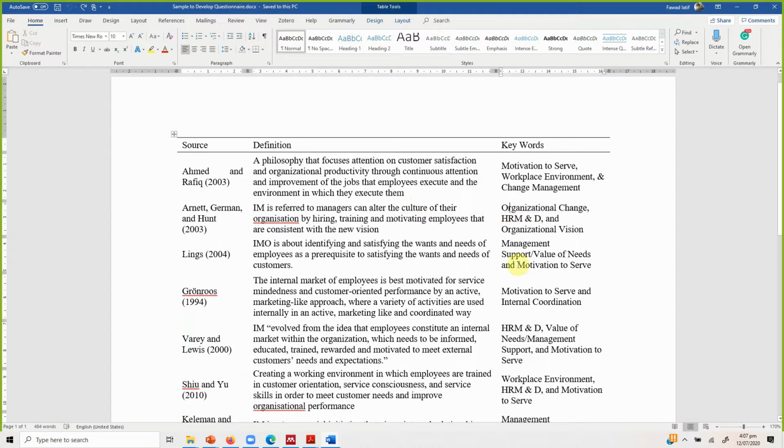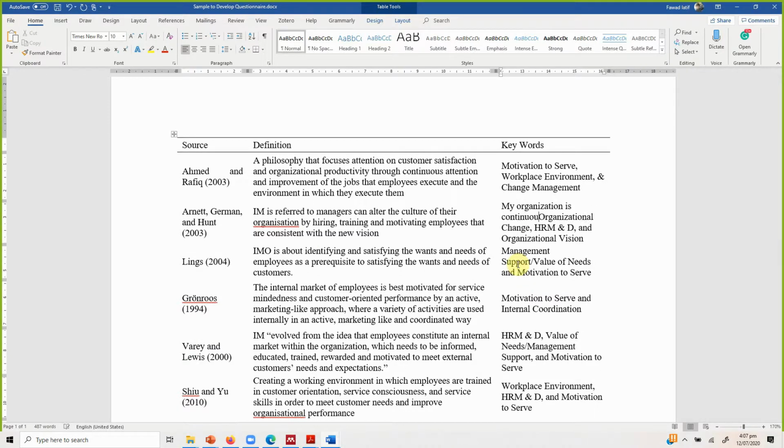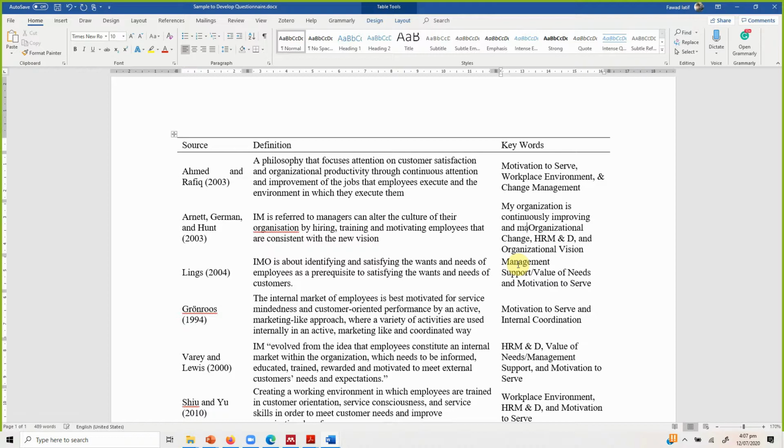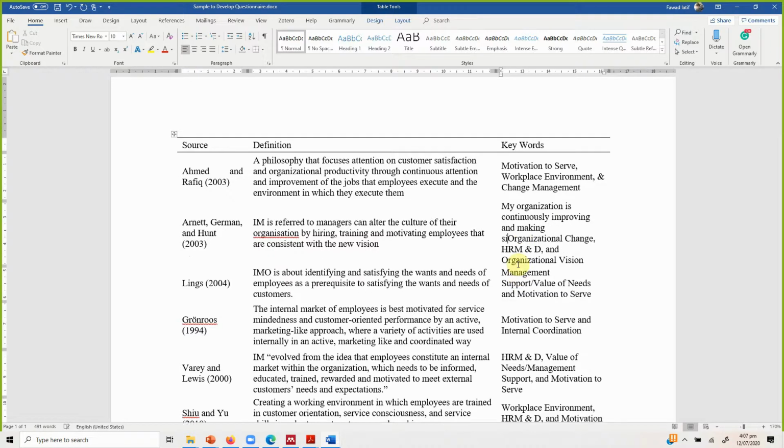So how do I draft a statement from this particular term? My organization is continuously improving and making significant organizational changes. Now you would say, well, why have I used multiple statements? Because both of the terminologies are actually the same, improvement or organizational change. But again, as said, let's change it.